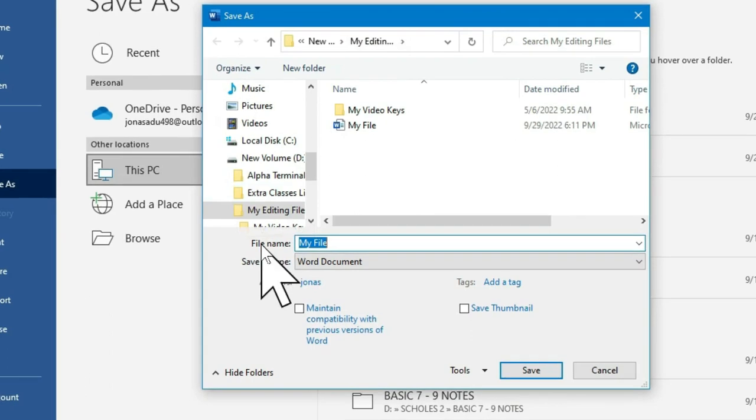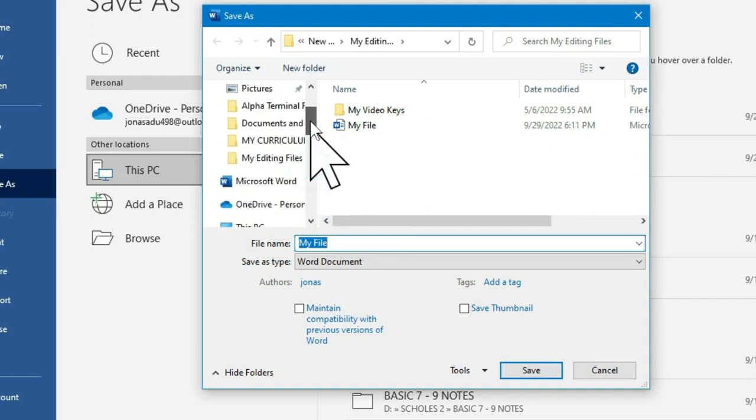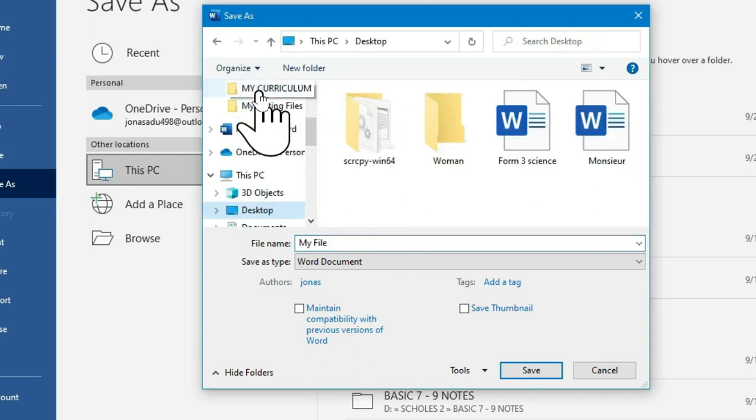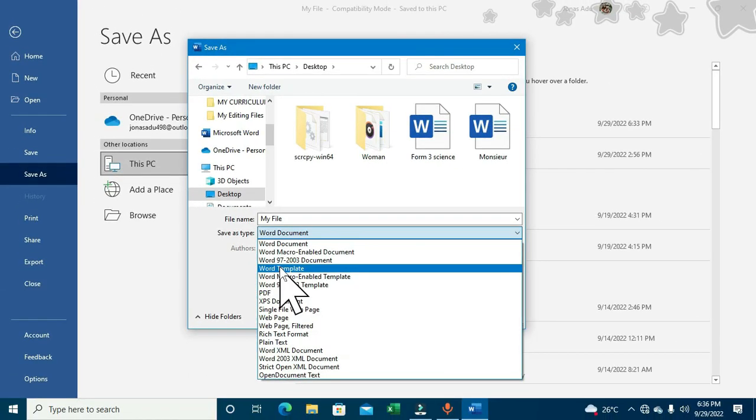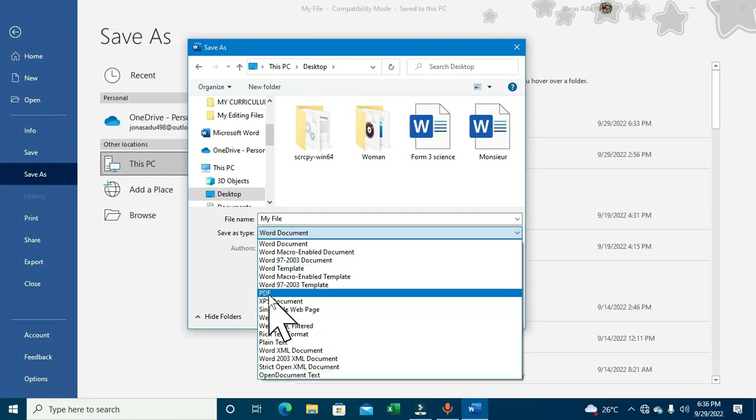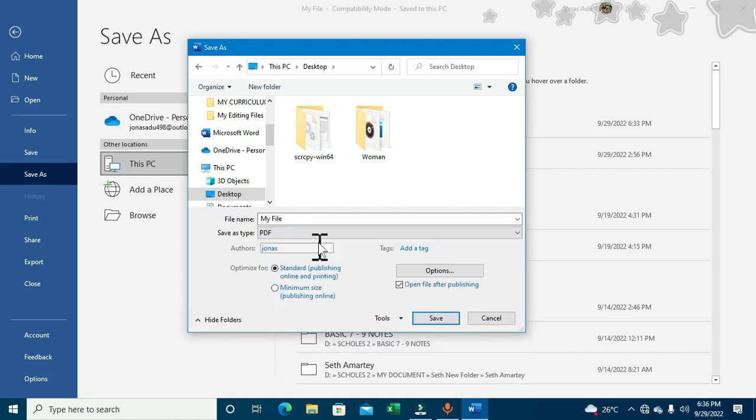In the file name we have this file name which already exists in this field, and I'm going to maintain this file name, and I'm going to choose the desktop as my location. The next important option is the Save As type, where we have this Word document. Click on the drop down arrow, and in this list of options, let's select the PDF option. Now that we have this configured, you can click on the Save command.